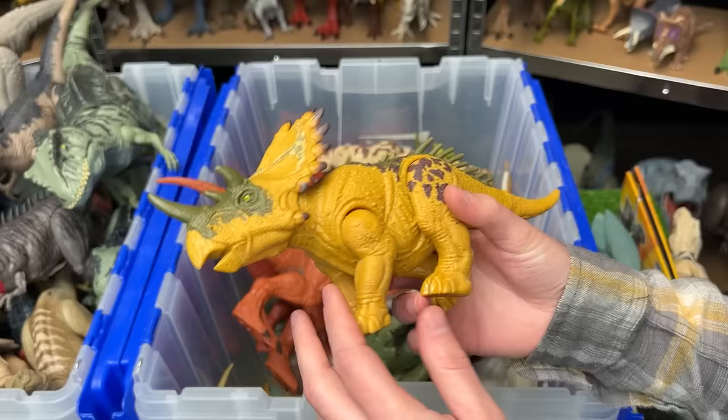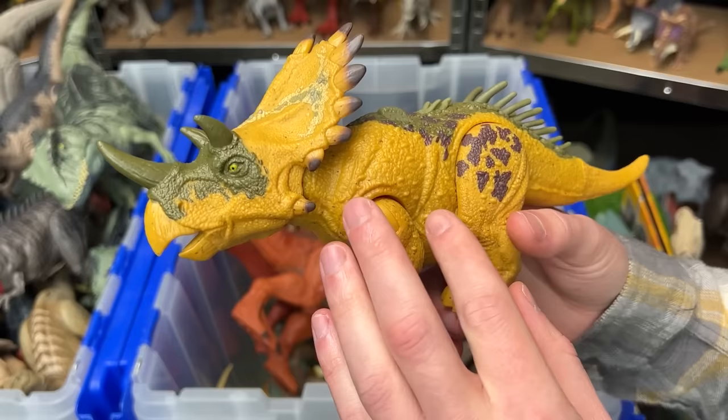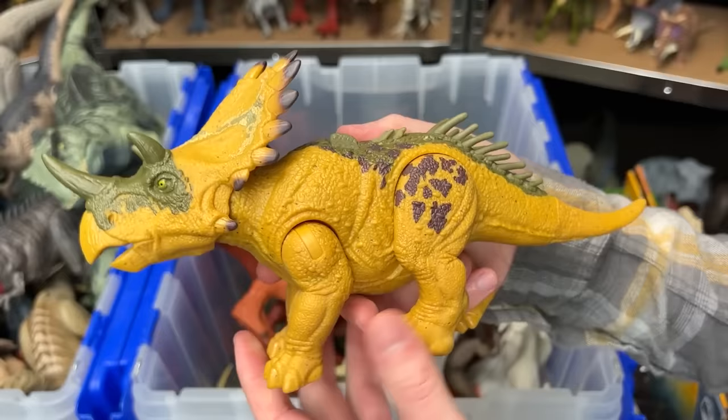Next up is the Regalaceratops figure from Dino Trackers. It has yellow, it has some dark green on its face and on its body, and has posable legs and this lever on its back for the sound effects and attack.